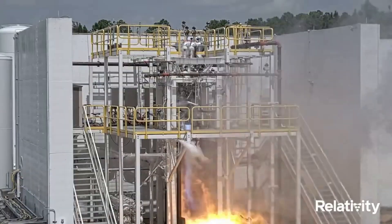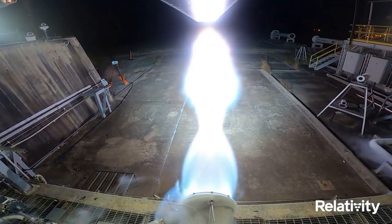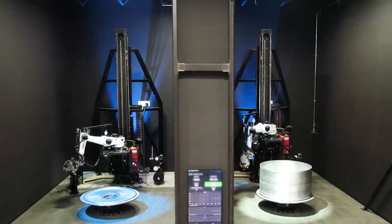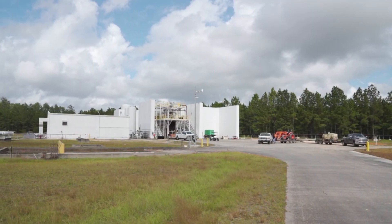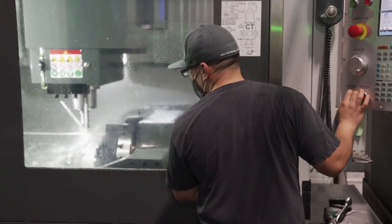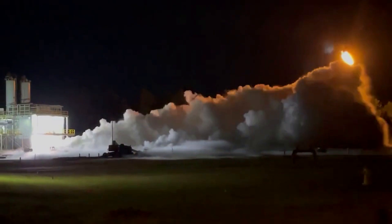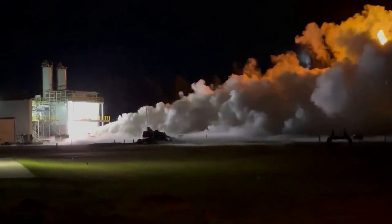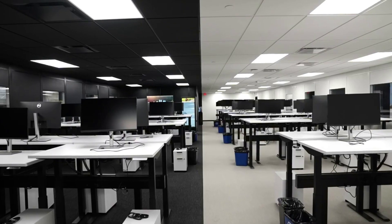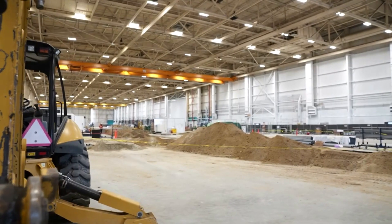Testing infrastructure for its AonR engines is being built from the ground up on previously unutilized land north of the A and E test complexes. Relativity has begun ground clearing work for several new engine test stands, a full-scale second stage stand, office buildings, and a vehicle hangar. The company is already underway testing AonR components across Relativity's E2 test complex, with work to build the first AonR engine and turbopump assembly and thrust chamber assembly tests underway. Full AonR engine tests are set to occur in late 2023 at Relativity's newly announced facility expansions. Relativity currently occupies several operational facilities at Stennis, including four exclusive use test stands in the E4 area, two exclusive use stands in the E2 area, and one cell in the E1 test stand. These facilities have enabled more than 2,000 engine tests, multiple successful mission duty cycles, and a fully integrated stage testing of a 3D printed orbital flight article — a first for Relativity and the entire aerospace manufacturing industry.